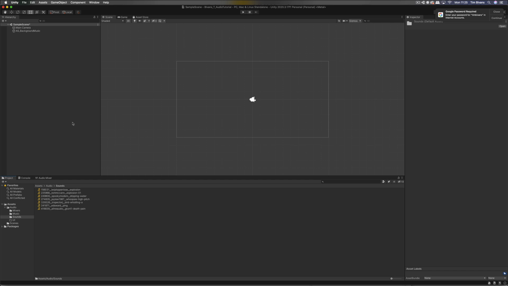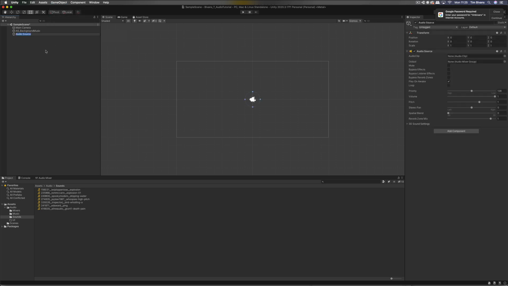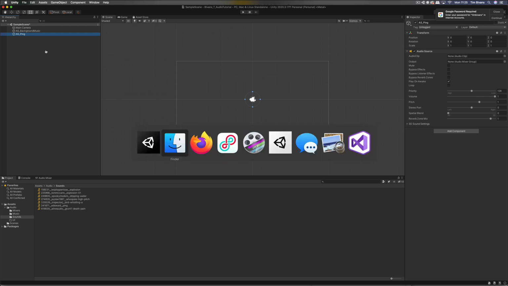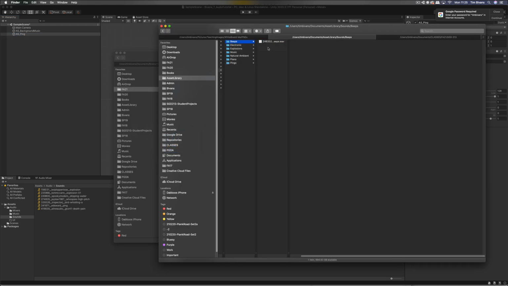Now we just need to create an audio source for every sound that we actually want to be playing in our game, right? So let's create game object audio source as ping, right? And let's see what else we got. I don't want the grunt death in there. Let's get this beep here.